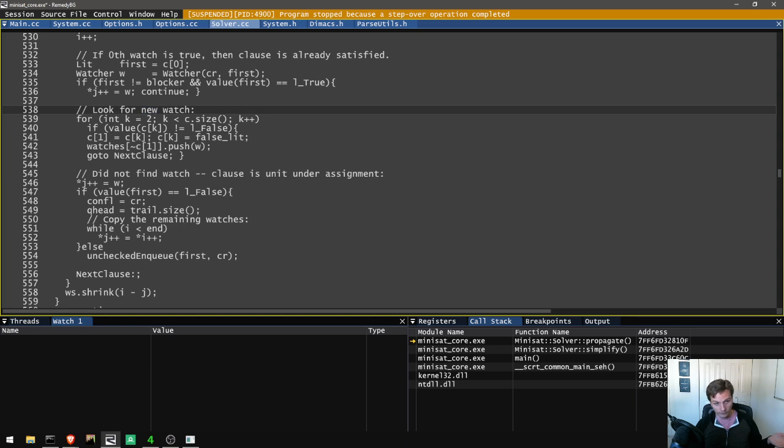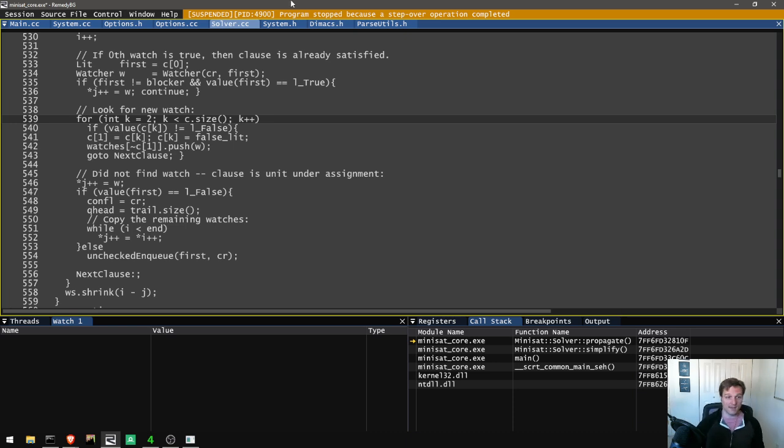So here what it's doing is it's scanning over everything besides those first two special ones. Don't know why they're special. Don't know what's going on with that. But it's scanning over the rest. And it's saying, okay, if the value of any of these literals is not false. So if they're false, that means we've assigned a value to the variable, and the literal is coming out false. So that could mean that we're looking at variable x20, and we're looking at the positive version of the literal, but the x20 variable is false. Or it could mean we're looking at the negative version of the literal, and x20 is true. Either way, the literal is coming out false.